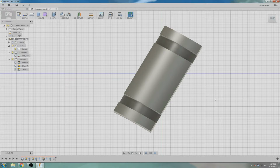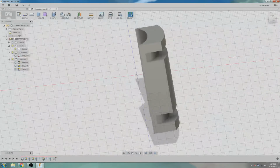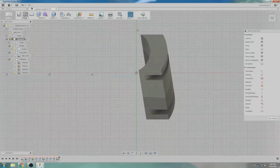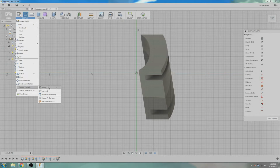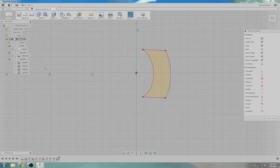So that's cool. Alright, so now what we need to do is make a new sketch because everything is based on sketches. So make a nice horizontal sketch. And now what we want to do is project an intersection of this body. And we say okay. And through the magic of everything, if you turn the body off, we now have that projected in. One of the nice things is because of the mysteries of geometry, this is actually completely vertical between these 2 points, which is really handy because we are going to mess around with it.